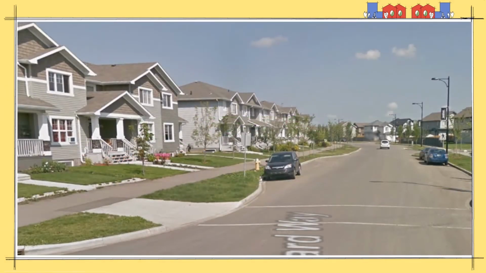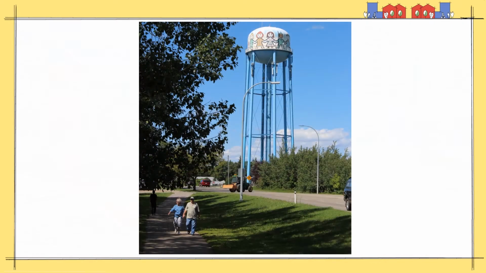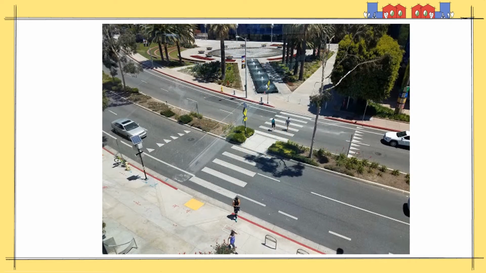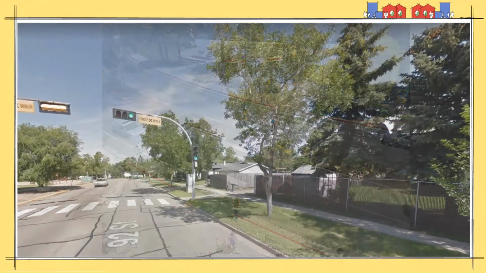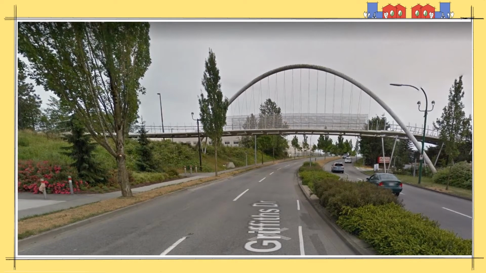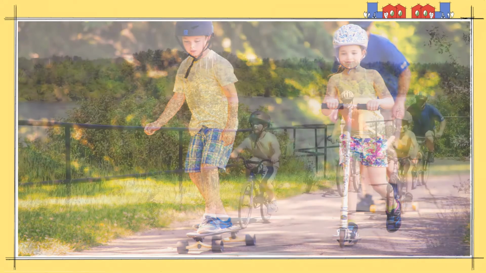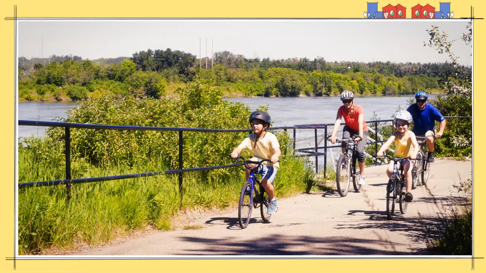Input from residents focused on their desire for active transportation. Our extensive trail system is a significant community asset that we can build upon and a source of pride for residents. The policies in this area focus on enhancing our existing network and being deliberate about future additions. 90% of residents said an active lifestyle is important to them and their family. Yet the AHS dashboard indicates 64% of residents do not get enough physical activity. Meeting residents' priorities for growing our active transportation network aligns with their active community goals.